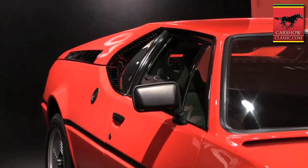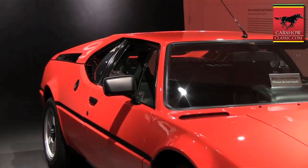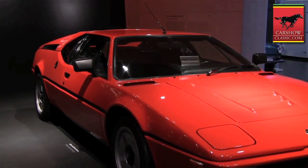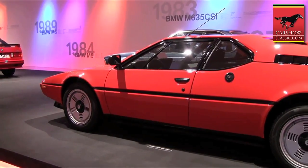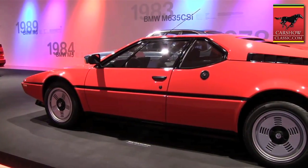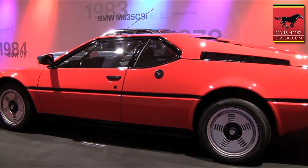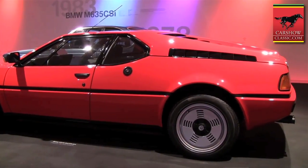The normal production cars were produced up to 1981, roughly 450 cars, 399 production cars, the rest racing cars. There were some Group A cars, so normal Pro Cars, and then again some bigger ones, especially one by Schnitzer with about 850 horsepower. The car itself doesn't make any sense at all.